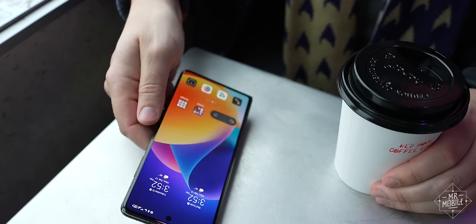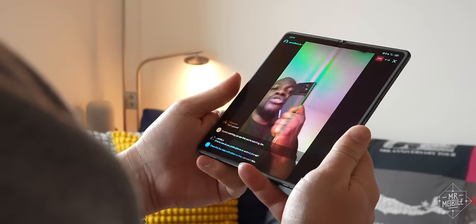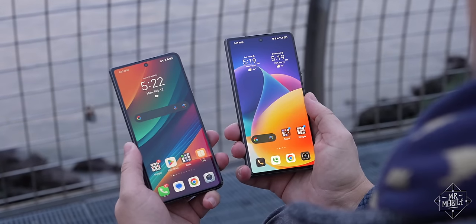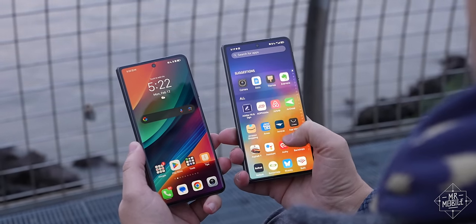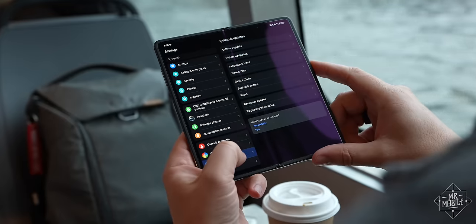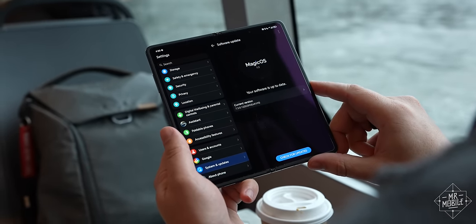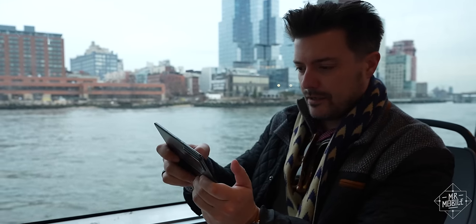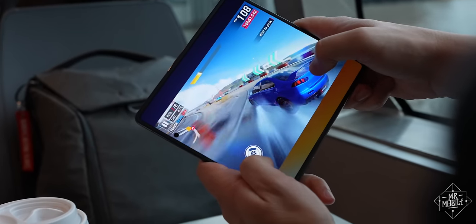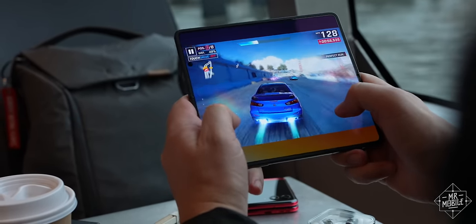By now, you can probably call it — with all those wins in hardware, the software can't possibly measure up, right? Well, right. To be fair to Honor, the Magic V2 is in a much better place than it was last fall, when it didn't even have an option for an app drawer. This version of Android 13, called Magic OS 7.2, is serviceable, and it's also fast. Honor made a big deal about optimizing Asphalt 9 to run at 120 FPS, which it does. But I've never used a phone that doesn't run an Asphalt title well, so is this really a win?